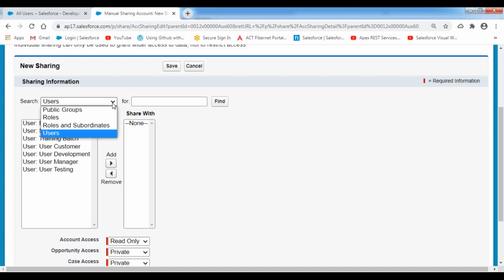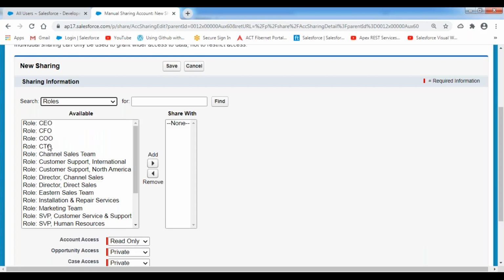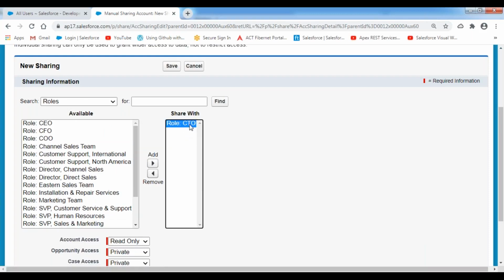Second functionality, role. Whatever role we have selected, for example, if I'm selecting a CTO role, in that CTO role, all the users who are available, we can share with everyone in one shot. Based on the role also, we can share the record. I already told you one role can be assigned to multiple users, like the designation software engineer, where so many people are available. Whenever I'm sharing the record based on the role, everybody in that role will be able to access the record.